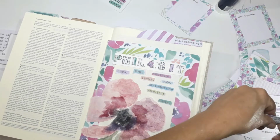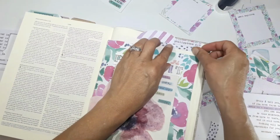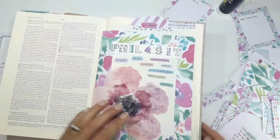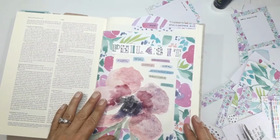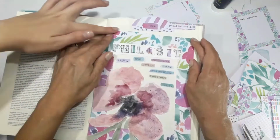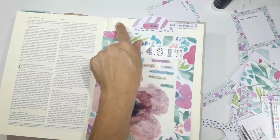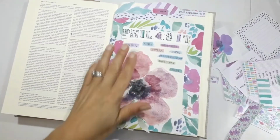So what am I doing next? I wanted to fill the gaps there at the top because it was a little bit bare, so I thought I want to bring a little bit of that black polka dot strips in, and then I put truth there at the top in the tabby because to me this is truth. So I'm just thinking. I'm actually talking here to my daughter, and she is showing me that she thinks I need to do something there at the top because it's a bit blank. So it was interesting to have her input also.